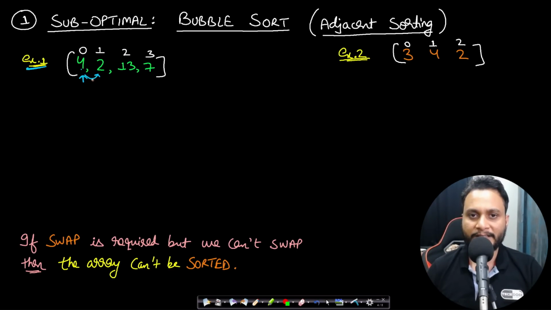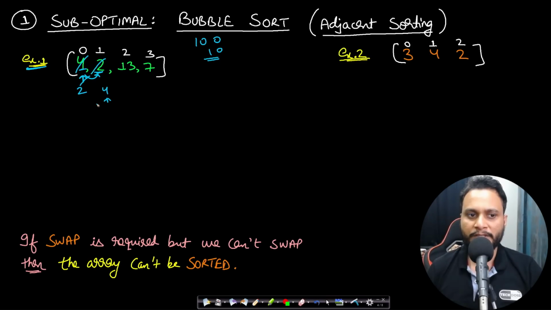And then the second thing that we note is the count of set bits. What is the count of set bits in 4? 1. Count of set bits in 2? 1. 4 is 100 and 2 is 10, right? They both have one set bit, and that is why we can do the swap and move this 2 and 4 here. Now we will move to the next item, which is 4.